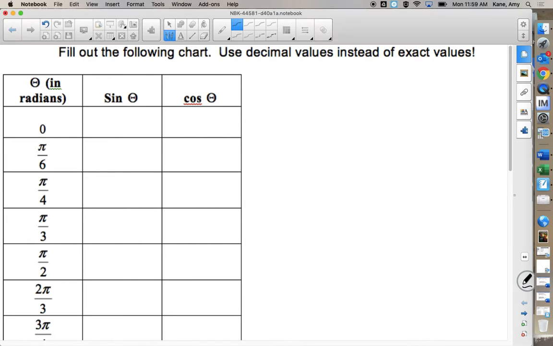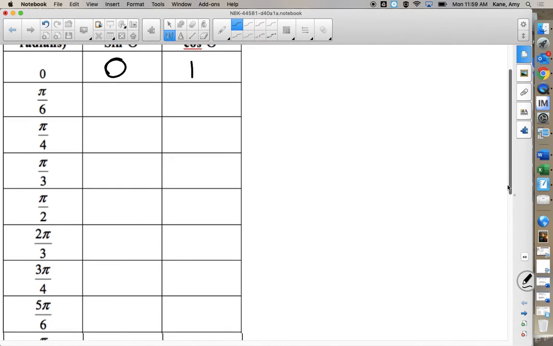Hopefully, I know it's hard to think of this as a unit circle, but also just a list of angles. Pi over 6 is 0.5, 0.866. Pi over 4 is 0.707. And both of those are the same because at pi over 4, the x and the y value for cosine and sine is the square root of 2 over 2, square root of 2 over 2. It's really what you're finding here. You're finding the ordered pair on the circle. It's just as a decimal.